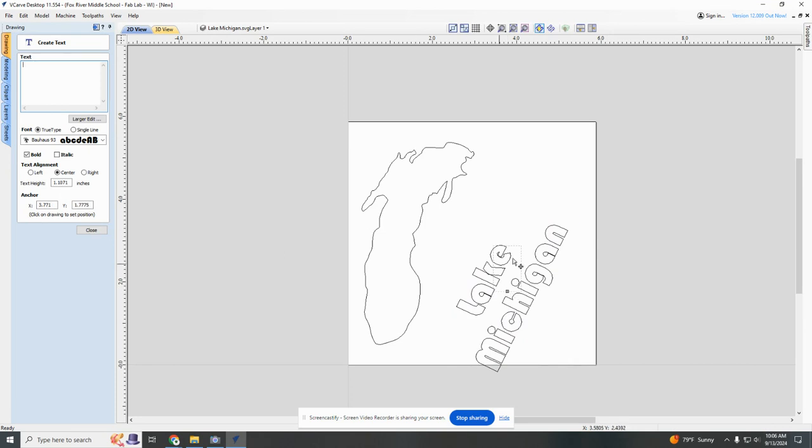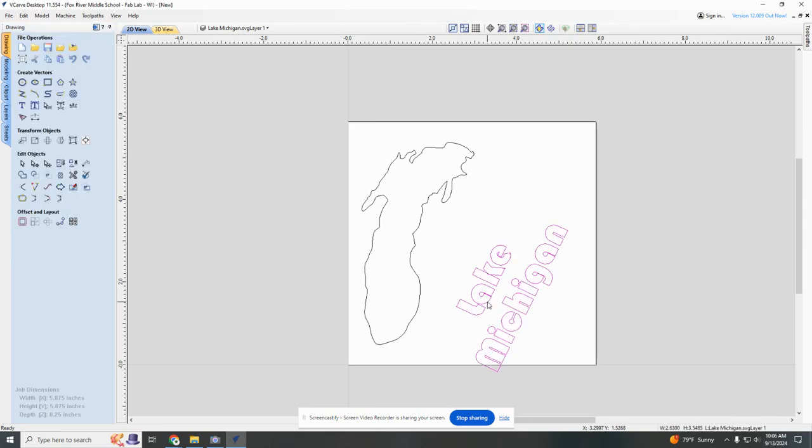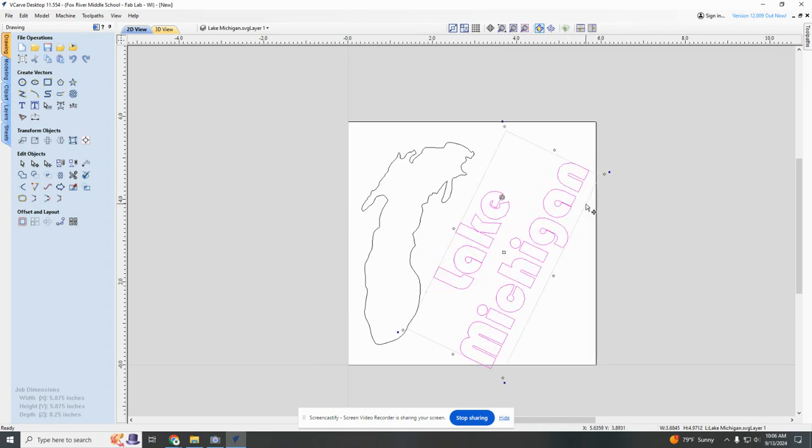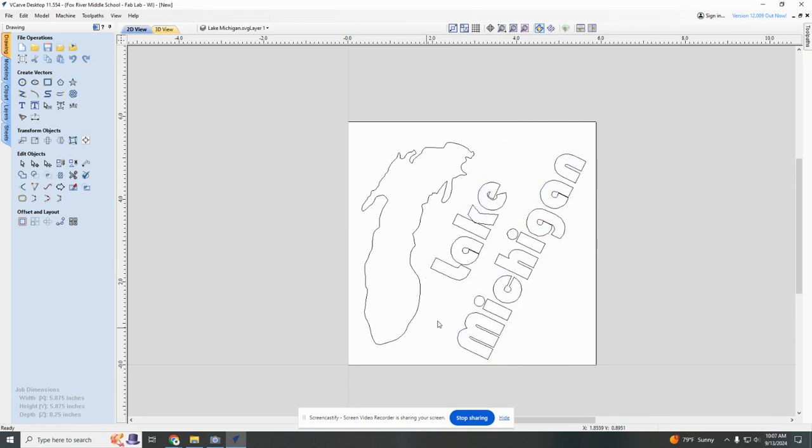Oops. Oh, this happens all the time as well. I'm unable to click on this because I did not click out of my text. So the program thinks I want to add more text. I need to close this out. Click on this, click on it again. There we go. And now I can move it. Okay, of course it's just going to be difficult because I'm trying to move it for the video. All right, so let's put it right about here, and I'm going to make it a little bit bigger. So I'm going to go down here, I'm going to go like that, move it up so it's not touching any of the edges of my work plane.